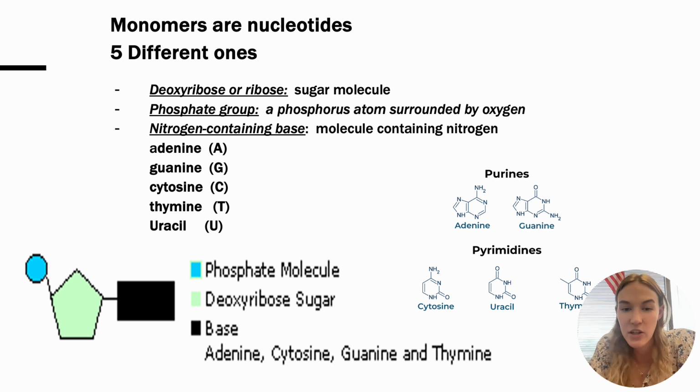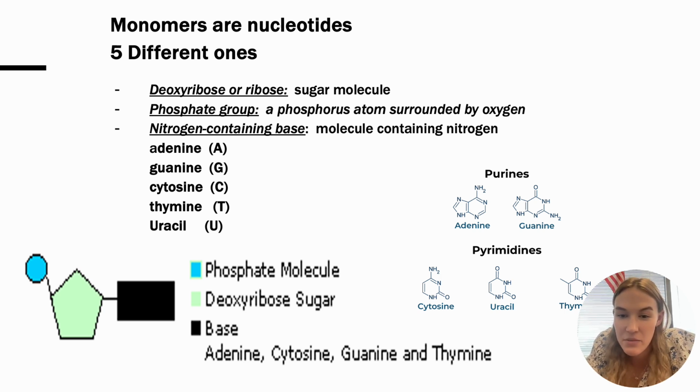So if I have a question on the exam that asks you how much T is in RNA, don't just immediately try to subtract from the other percentages given to you. Think the question through. Think, okay, RNA doesn't have T in it, and so I can immediately pick 0%, and vice versa. If I give you a DNA strand and I ask you how much uracil, the answer is just 0%.